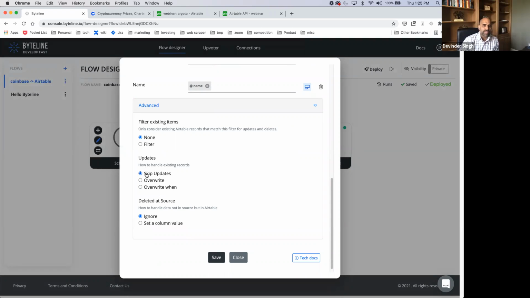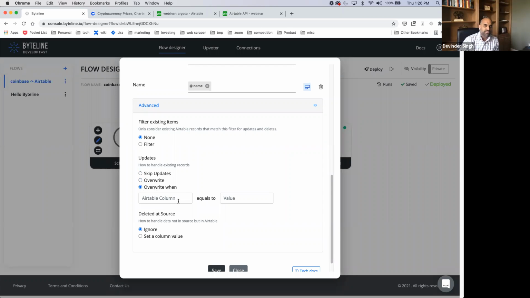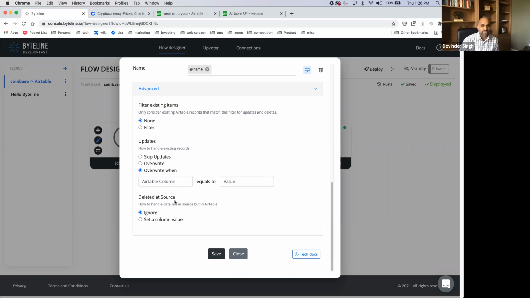In that case, you can either skip updates, which is the default setting, or you can pick that you want to override the row. And then override when: this column can be used to specify that I only want to override the row if this condition is true.